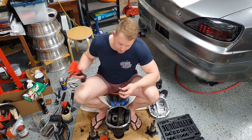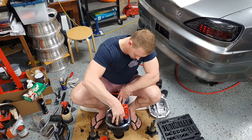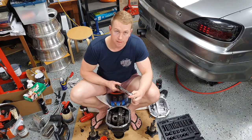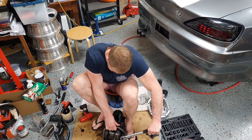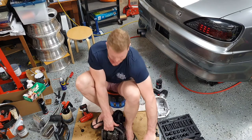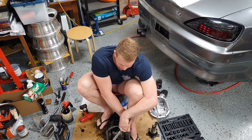Okay, now that I've started each bolt for the bearing caps, I can now do them up with my gun. I'm going to torque it up to 90 newton meters. It's best to just lay it down, grab your torque wrench. Pretty dang tight. This is where going to the gym really helps.